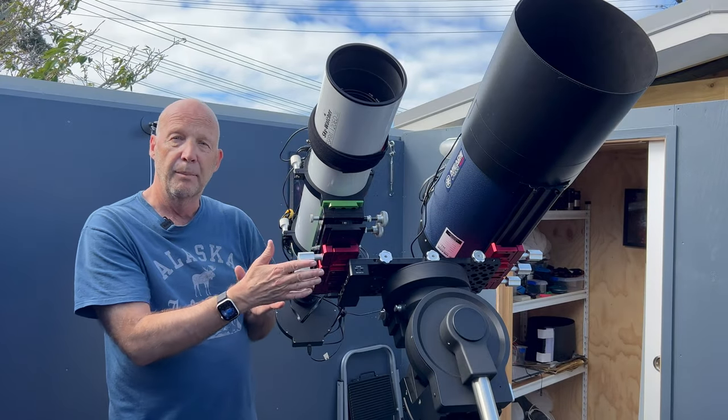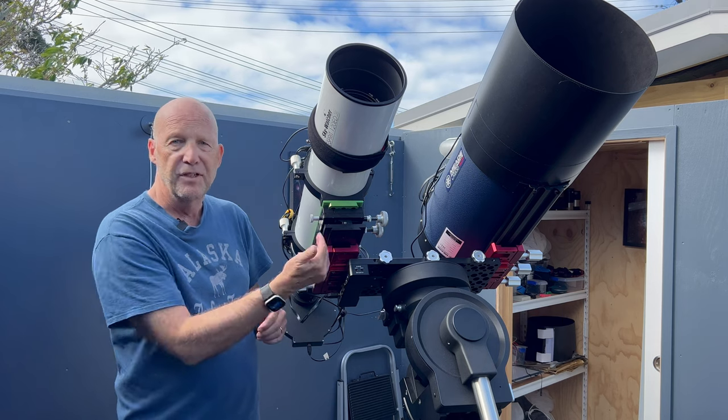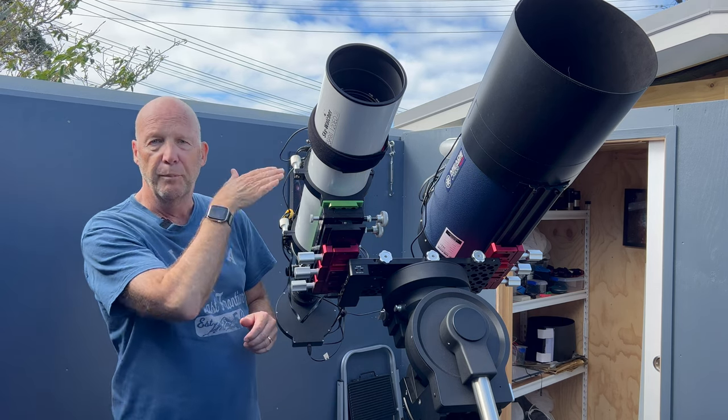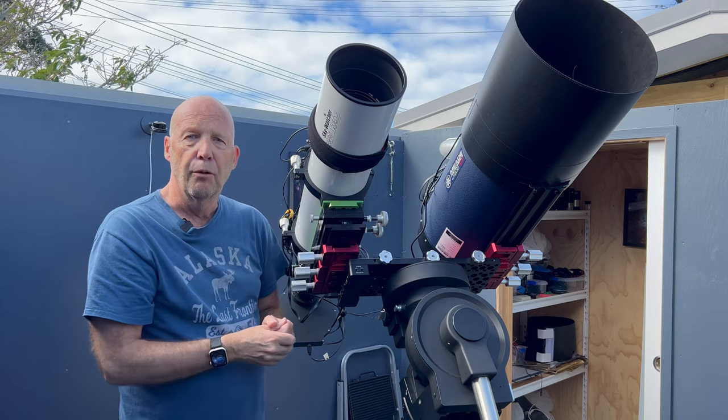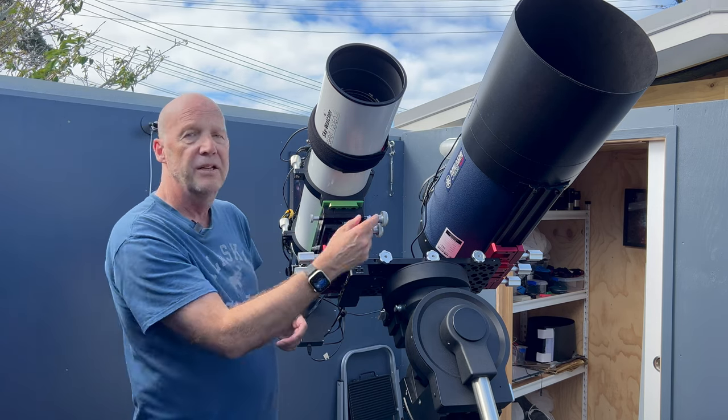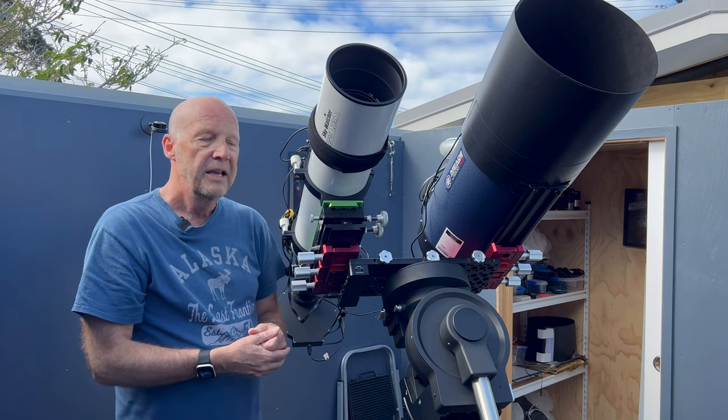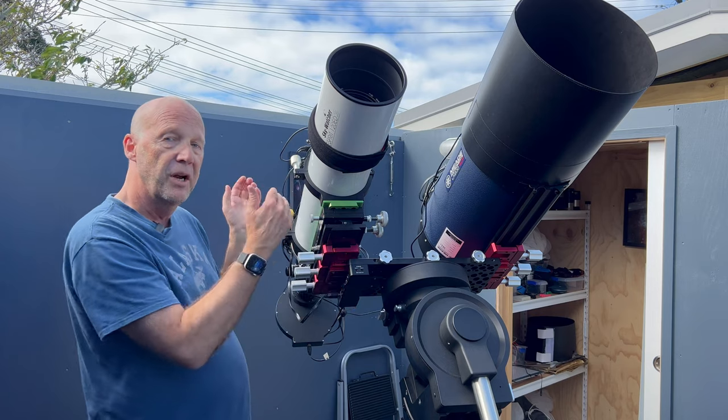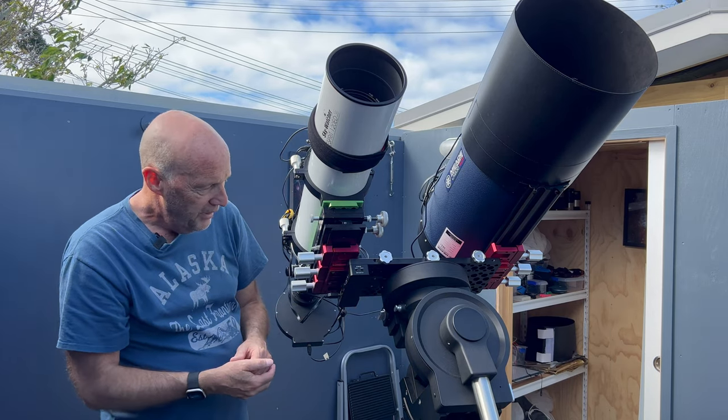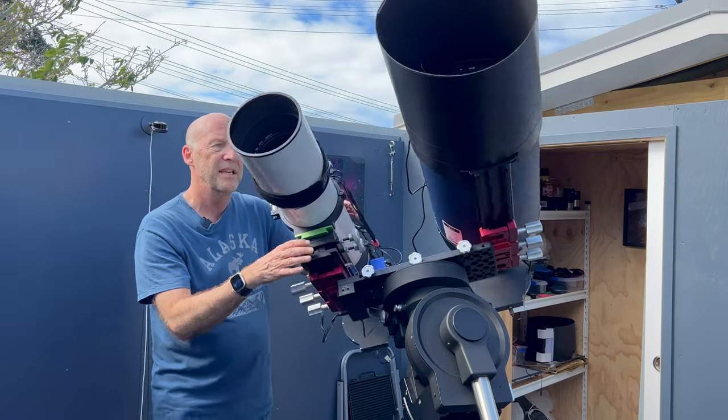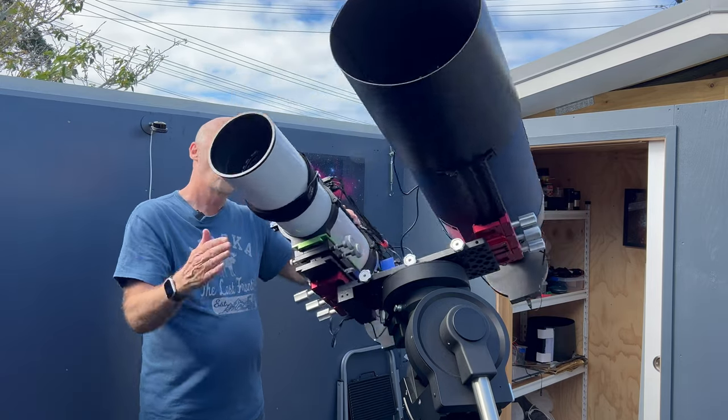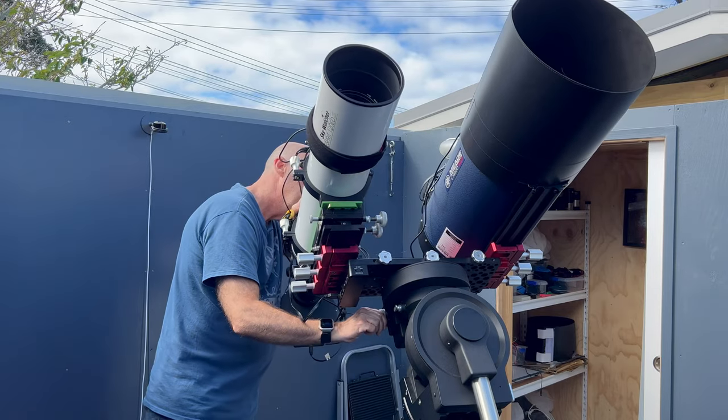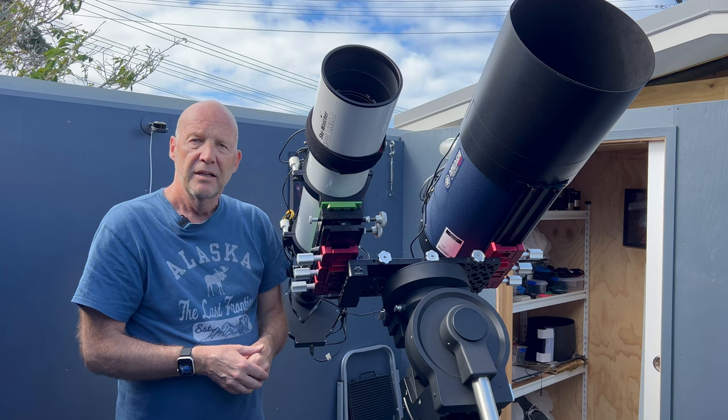Okay so it's on and it took a long time to get balanced I have to say. It was not only having to move it left and right but both of these had to be moved backwards and forwards. This extra 2.6 kilos which is what this bit weighs just threw the whole thing out of balance. Then also I had to try and compensate for the dew shield which has a bit of weight in it as well. I needed the family involved to help so the whole thing didn't just go crashing off behind me. It's quite a lot of weight to hold. The balance is not too bad. If we move it around to here you can see that's got a good balance. The other way it does wander the other way a tiny bit but I'm hoping that won't be an issue.